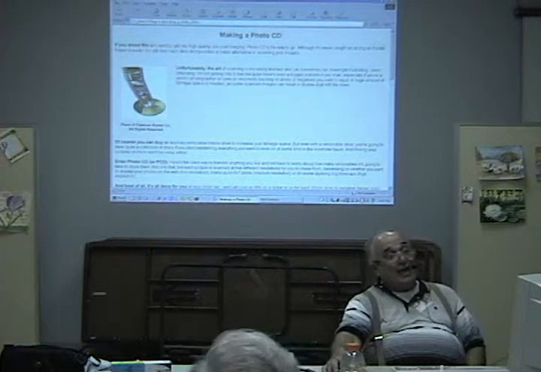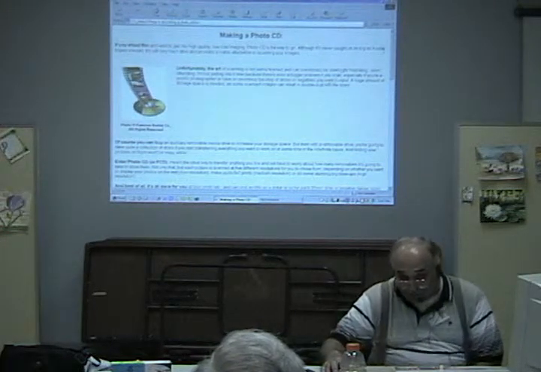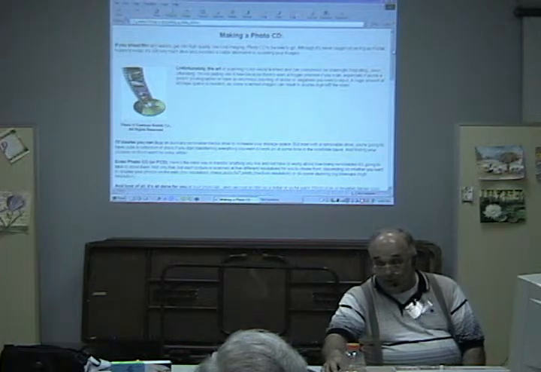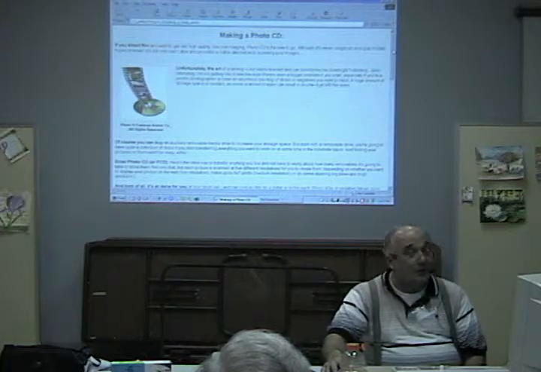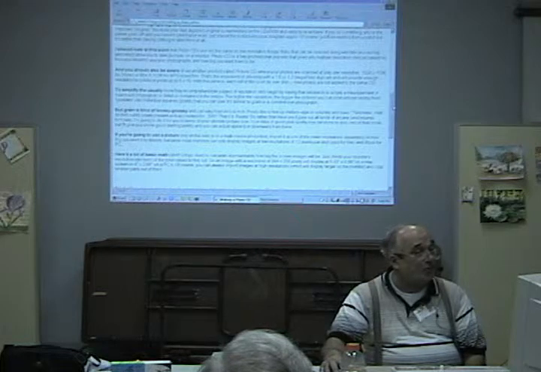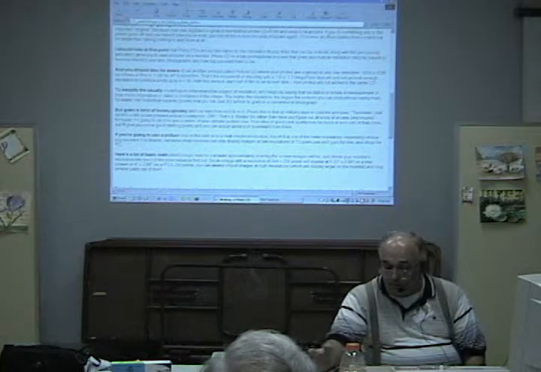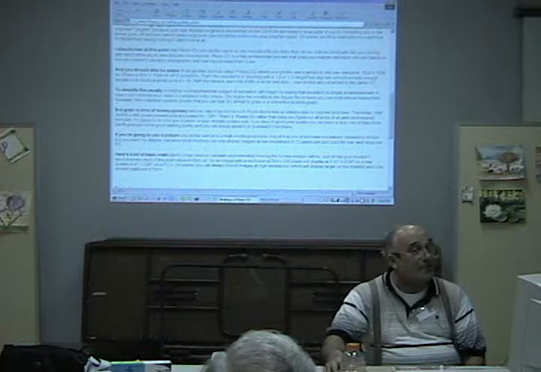The advantage that it has is your photos come to you on a CD, and you can print them off and manipulate them yourself. If you get the ones from Kodak, they also provide the software to work directly with your images. Now, this is dealing with processed film. There are also software packages out there which will save your pictures in the photo CD format. JASIC software also does that.